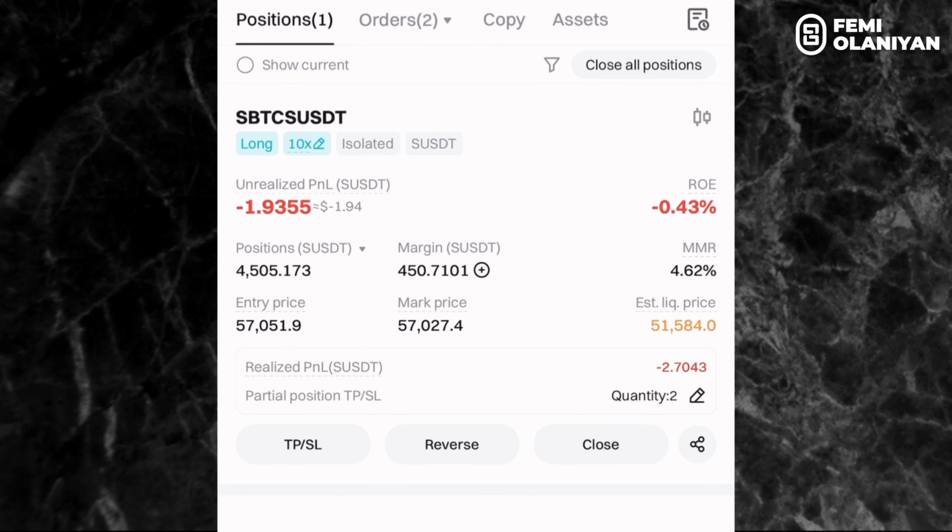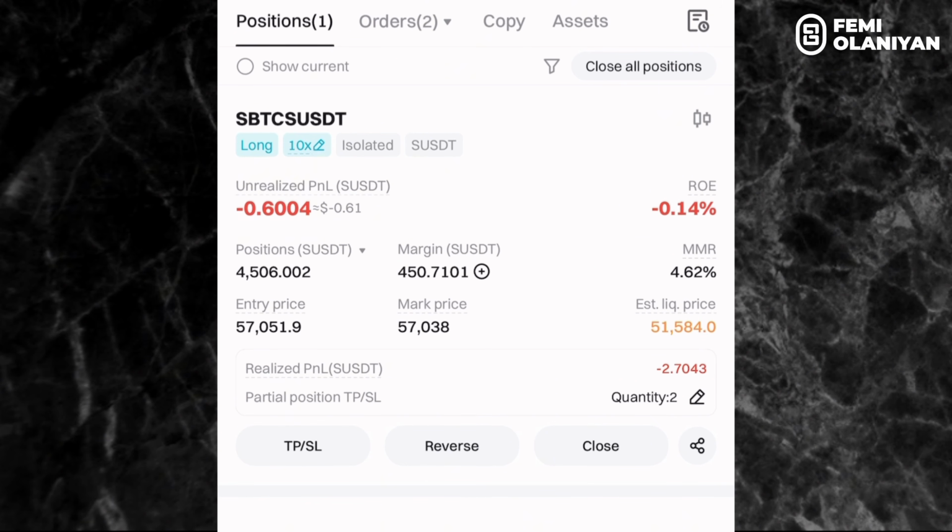Now, another thing that you can do with demo trading, you can also do it with live trading, but you can also do it with demo trading, is that you can reverse your trade. So as I've entered the long position right here, let's say I go to the trading page or to my chart, and then I see that, oh, this thing is about to go down. The price of the crypto is going down, and I want to quickly reverse it. I'll just click on reverse right here.